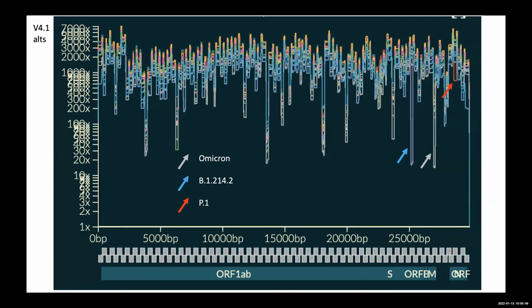I can't remember how long ago now. It's more than a month ago, but it's just filtering through now, and this is validation data against a panel of 12 variants shown in RAMPART here, and you can see that we have no dropouts for any of the panel of 12 variants, although there are some interesting features here relating to a few lineages, B.1.214, which causes this dropout here, and this one up here, which is in P.1.